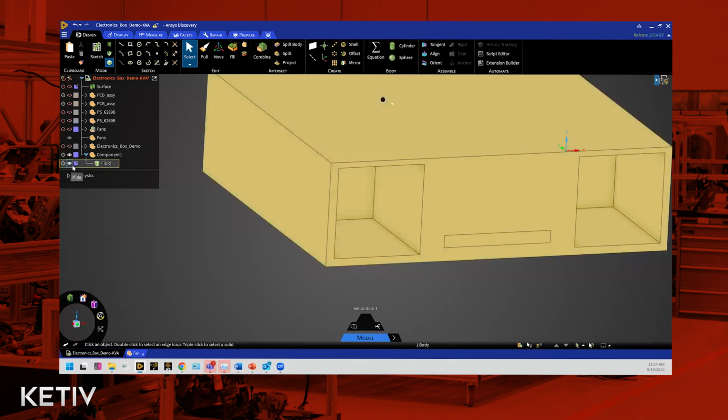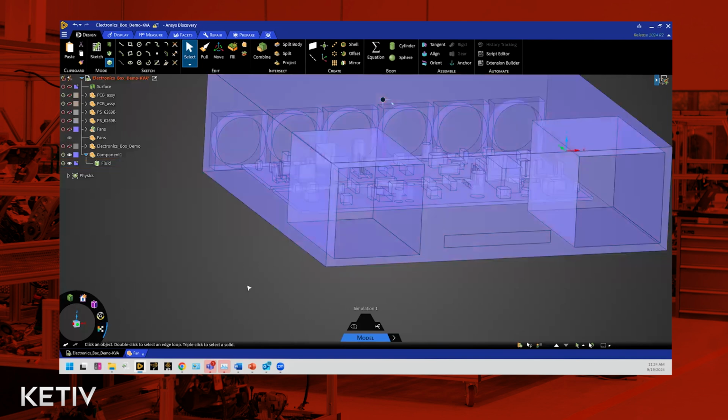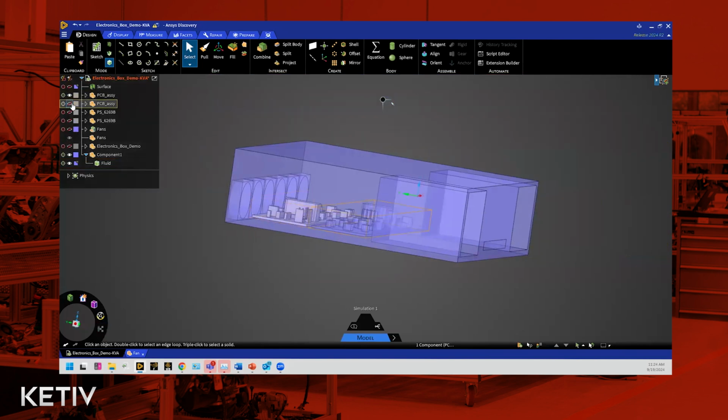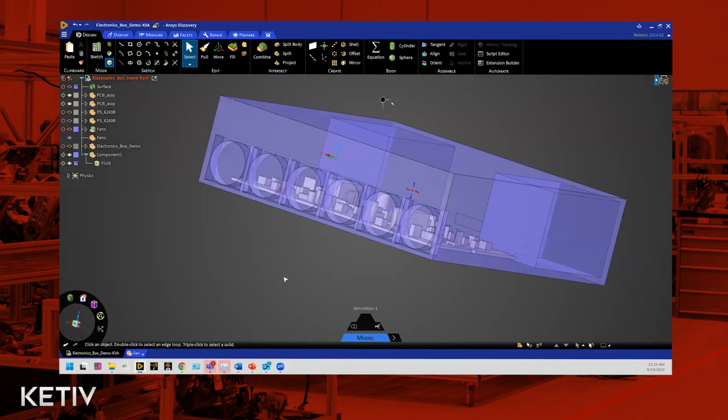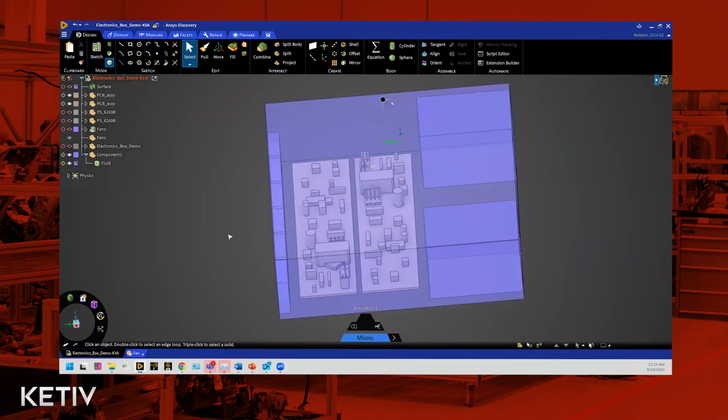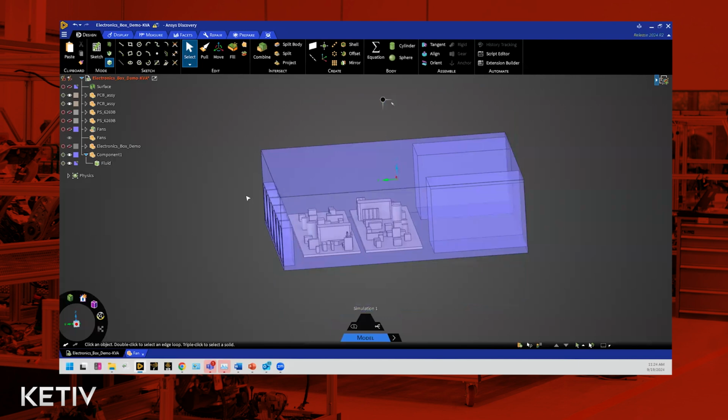All I need is the fluid domain. I'll keep the PCB assemblies as well so that I can assign a volumetric heat load to them, so I'm going to keep this in the simulation. So now geometry-wise, we have a watertight geometry.